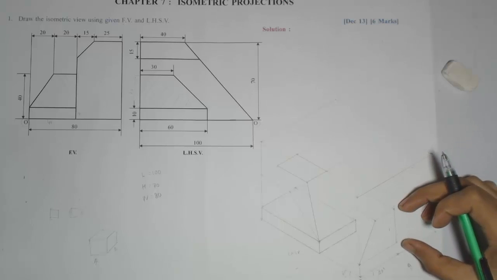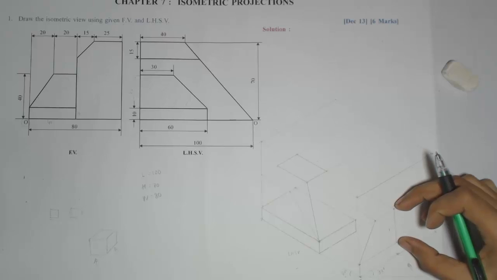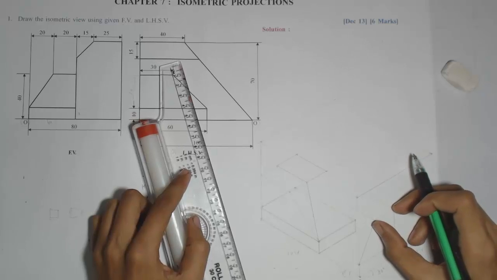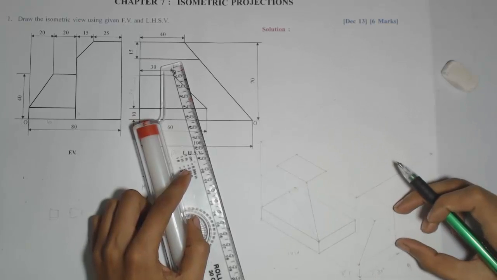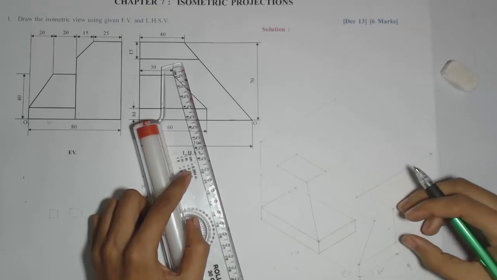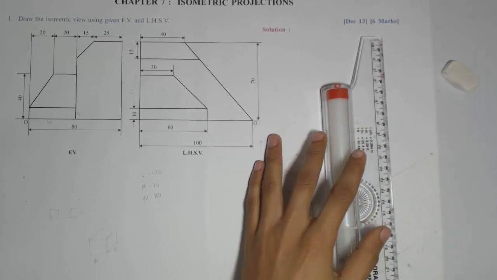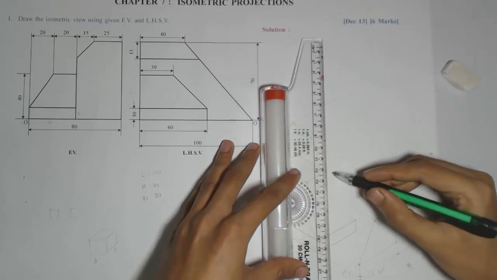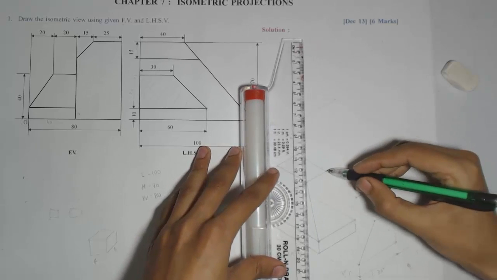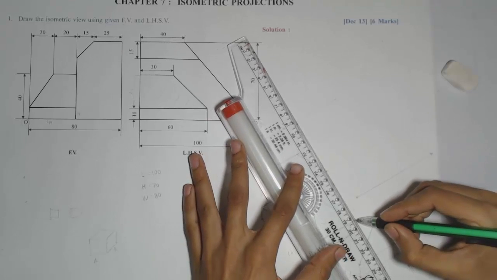But similarly for this vertical line, since it is vertical, I have to shift that line, because this line is already shifted here, so this height will be shifted from this corner. But it is appearing here as a vertical, but here I can't draw it vertical, because if I draw it vertical, it is not touching any corner. It is intersecting the side, but it should meet with some corner. So obviously, I am drawing it with this corner.